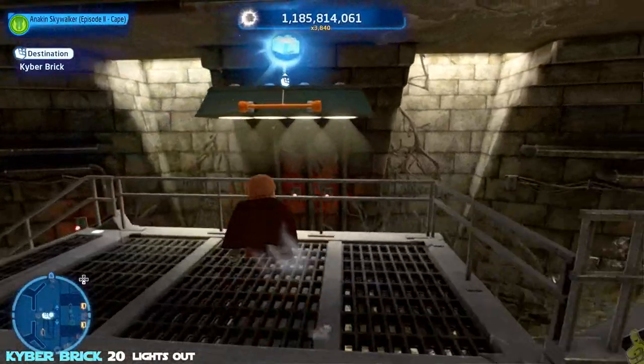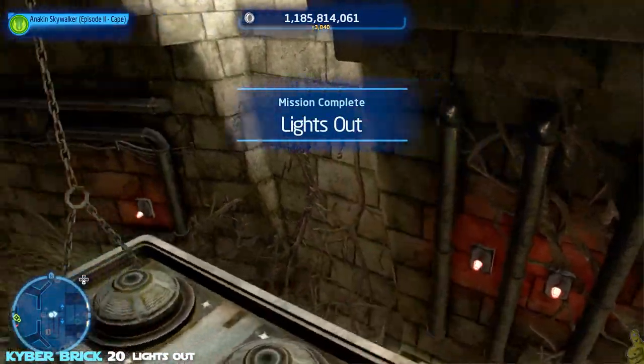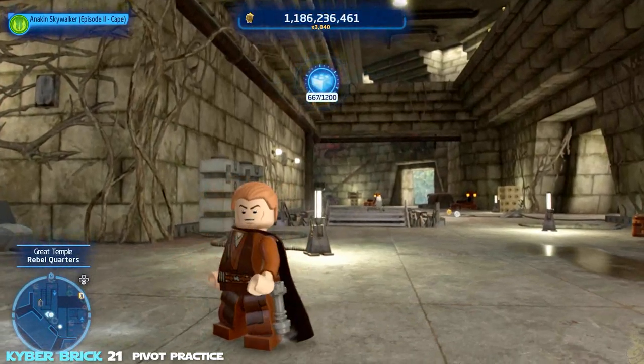And it's out on this light. Simple enough. Grab that grapple point or double jump up top and swoop it up. Lights Out is officially ours. All right, next up, we've got another Kyber Brick, Pivot Practice.